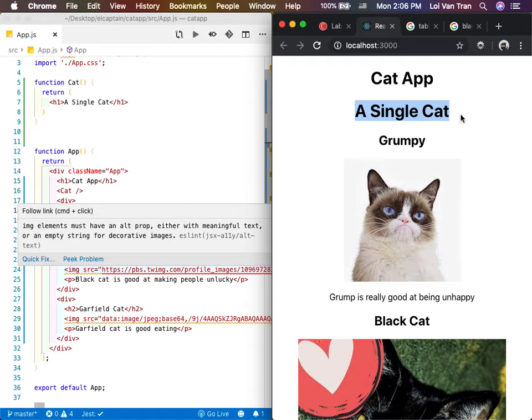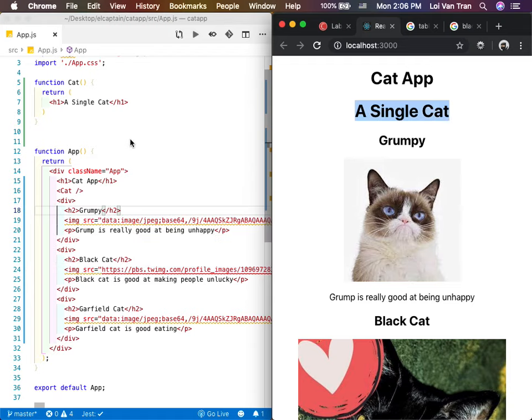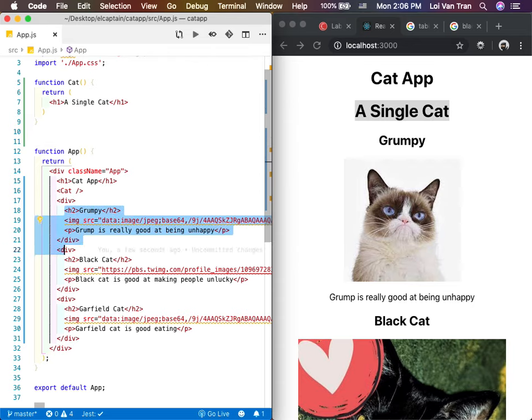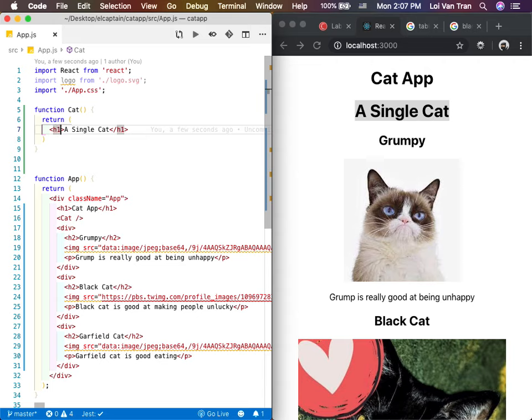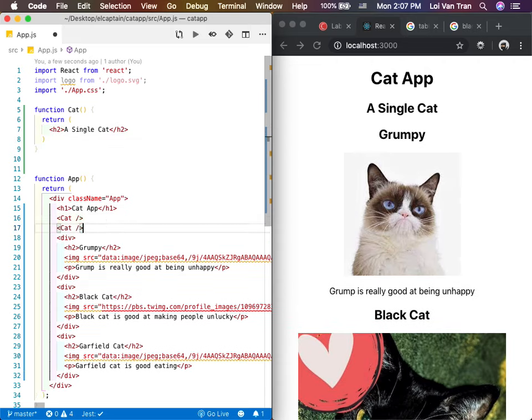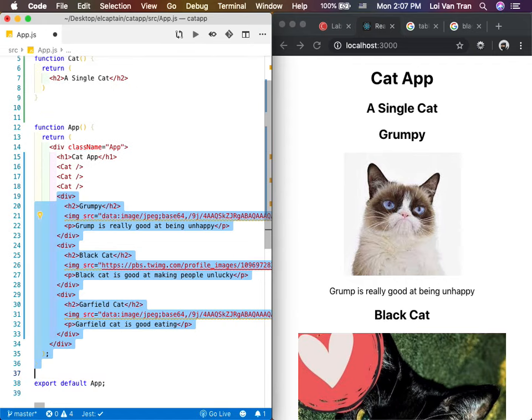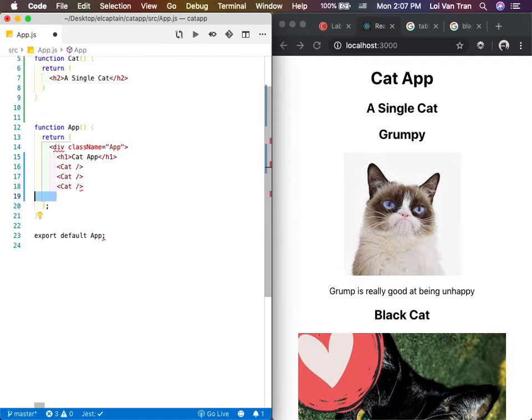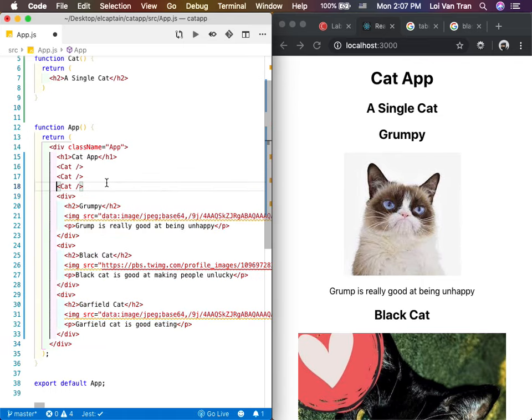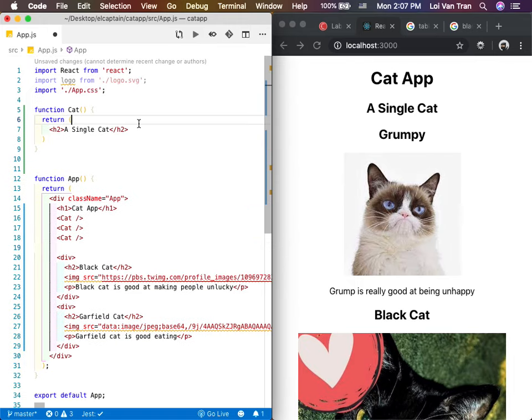So what was the objective that we initially started off with, guys? We don't want to write the same code over and over and over again. We want to write a component one time. So I'm going to change this to H2 real quick. We'll save this one. And then the objective here is just to do cat like this, so that this code right here only needs to be done one time. But one second, I actually did that a little bit too quickly. So now I'm just going to copy over all of this right here.